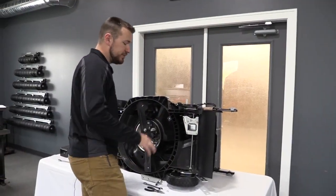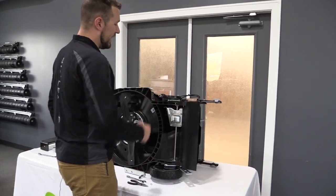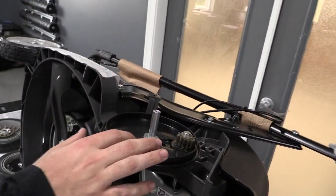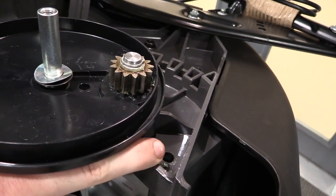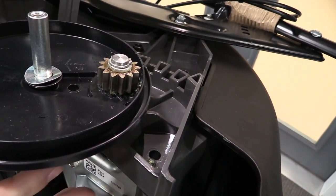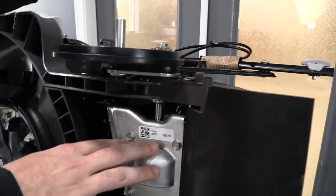All right, so now that we've done the first side and we have everything installed and ready to go, I went ahead and started on the second side. As you can see, I've already removed the tire, and I also drilled my hole at the mounting location in the same place as the other side. So I'm going to help you on this side now, because what we're dealing with here is this transmission.